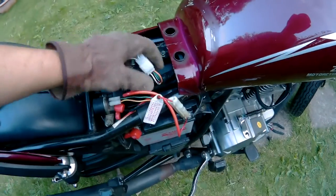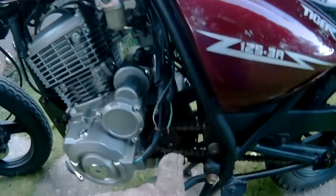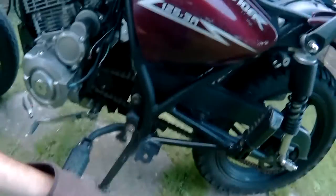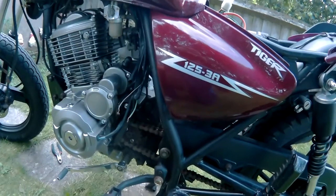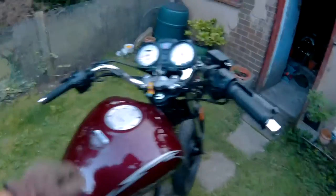So I think I've found it. I put this in and the bike runs. The person I bought it off had these two wires joined together. He said that they were the side stand safety switch. The bike wouldn't start with those joined together and this plugged in. If I separated those cables and plugged that in, the bike starts and turns off.